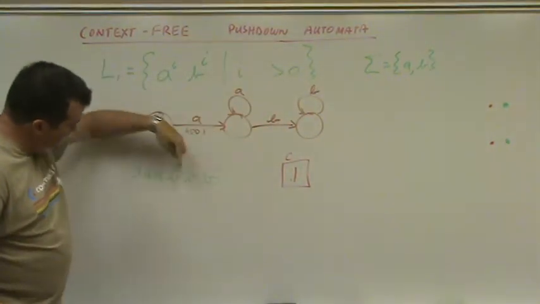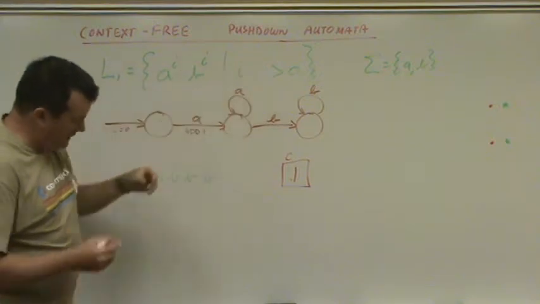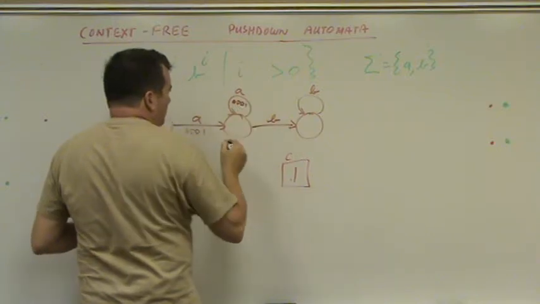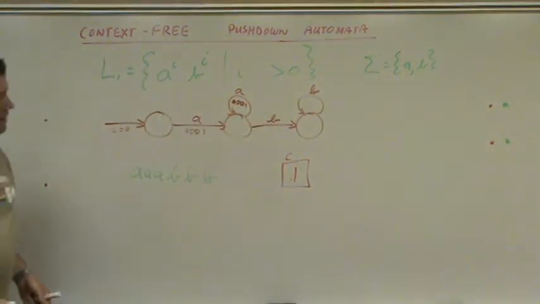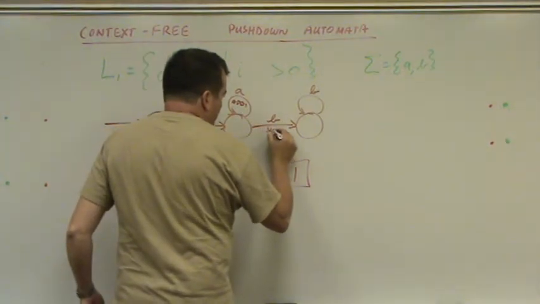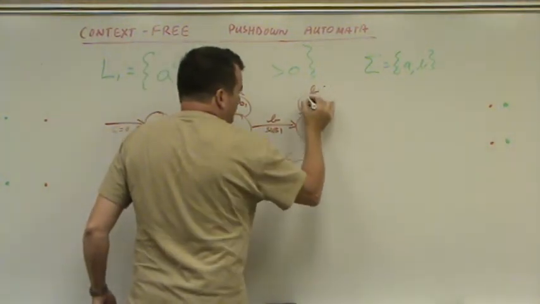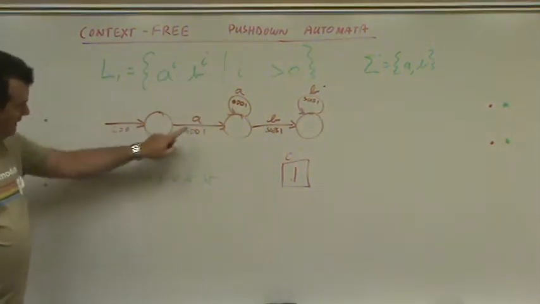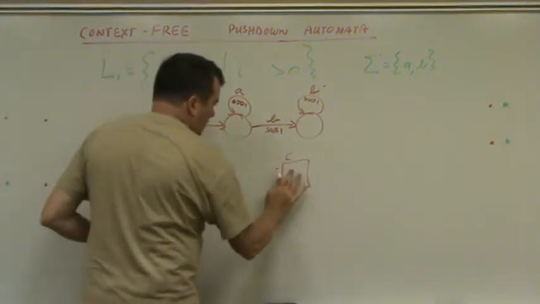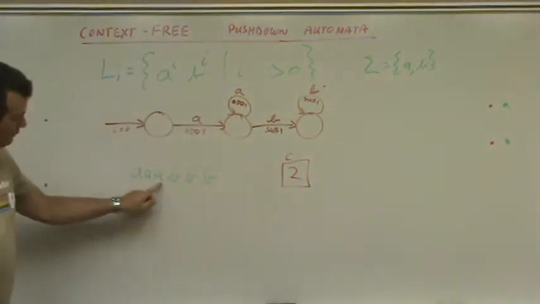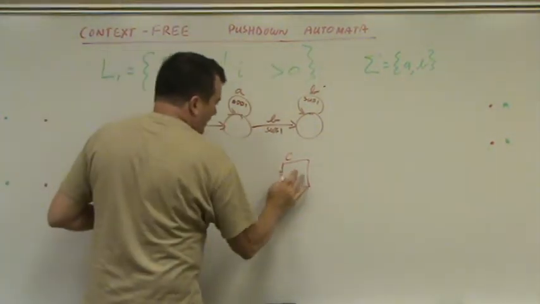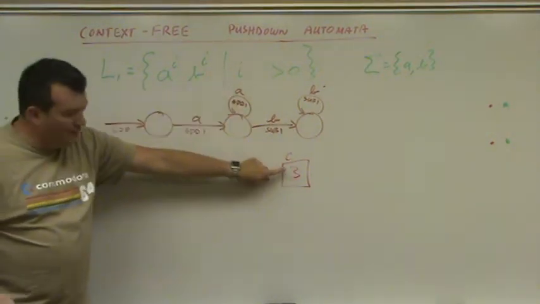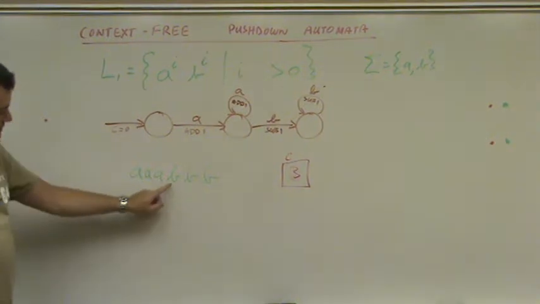So now we're in this state. We read another A. We stay in this state, but we add another 1. So every time we see an A, we add 1. When we see a B, we're going to subtract 1, and if we see another B, we subtract 1 again. Okay, so we read the first A and we're in this state. Now we read the second A. We stay in the same state, but we add 1. We read the third one, stay in the same state, and add 1. So we're now in the state where we're reading A's, and we've recorded that we've read 3 of them. Now we see our first B.